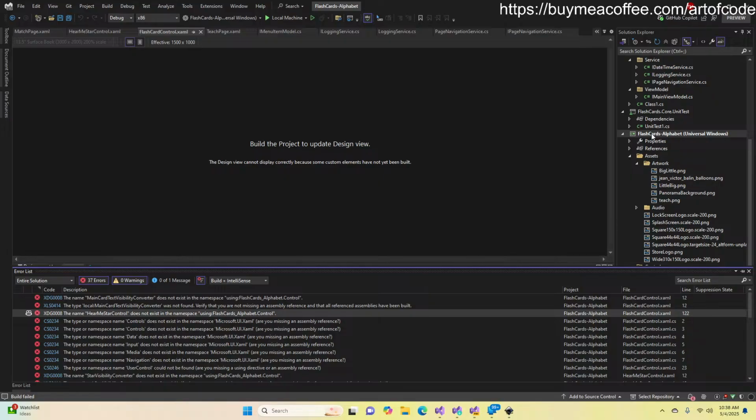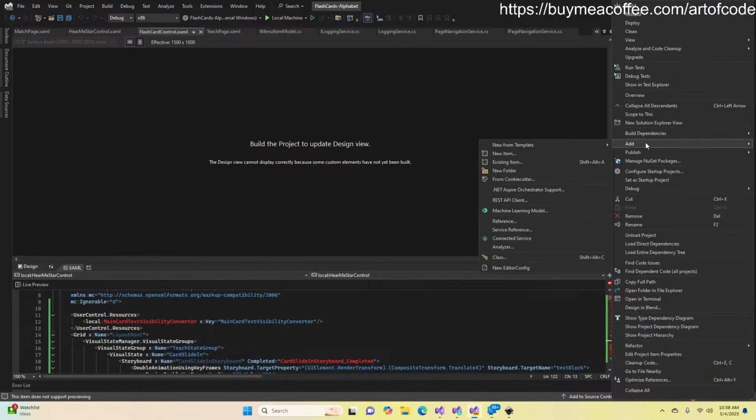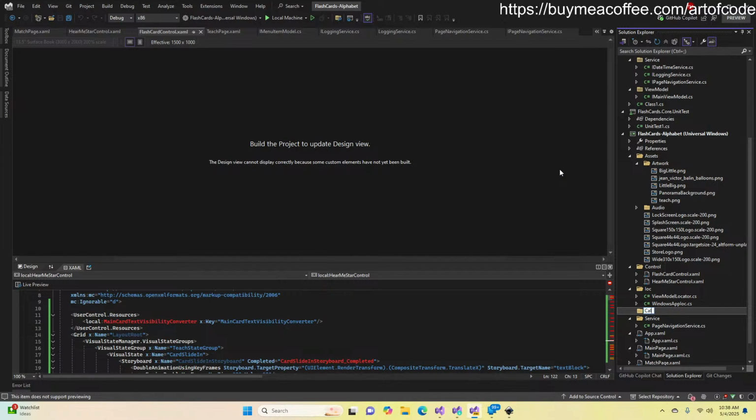All right, so since this is UI only, instead of going into core, it's going to go into the main app. So we're going to create a new folder called converter.